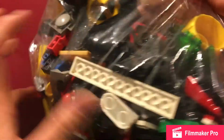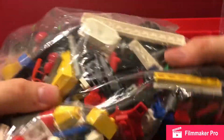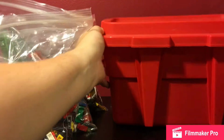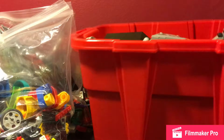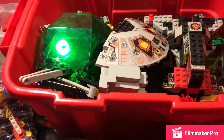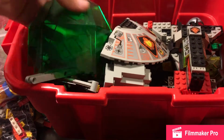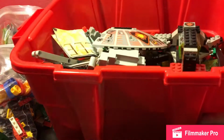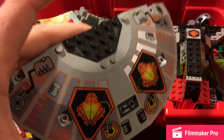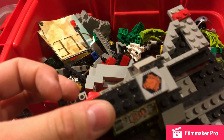This one even has, can't really see it, but there's a black octopus in there. It's random stuff, and I saw that and was pretty excited, and then I actually saw this, which says Connects on the top, but when I opened it, it had all sorts of Lego inside, starting with these two pretty massive panel pieces, and there's random other things. I have no clue what the actual theme of this or any sets is, and so I'm gonna have to look into that.